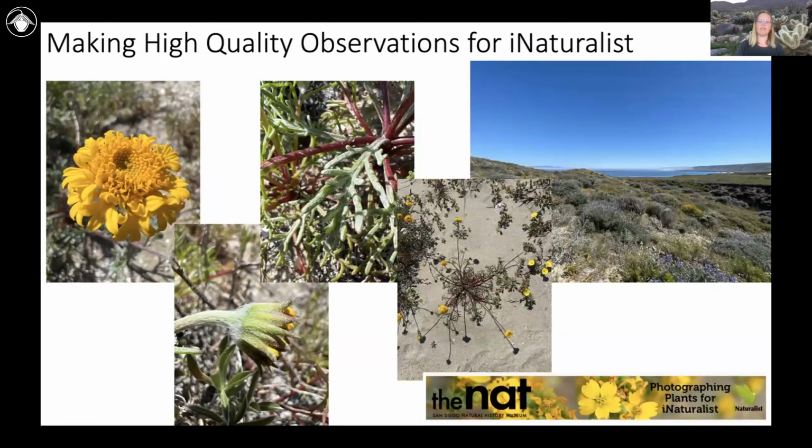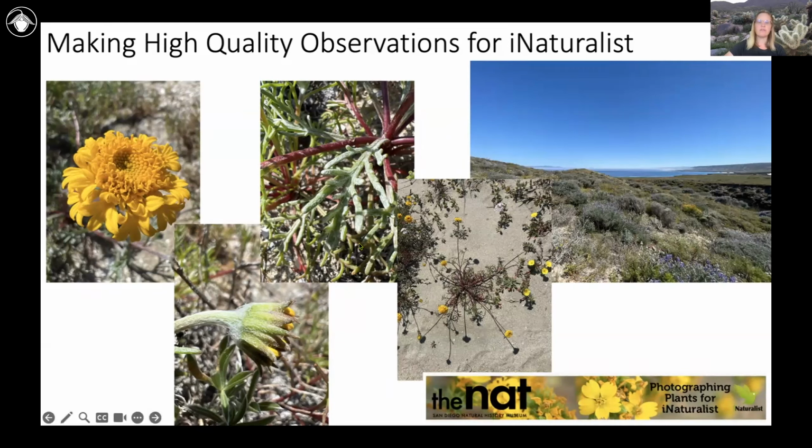But with plants, a lot of times there's a lot of different things you might want to capture. So I usually try to get at least 4 or 5 different photos that capture different aspects of a plant. Try to get something like a flower or fruit shot, try to get a head-on shot. And as I mentioned, when photographing Asteraceae, getting a photo of the involucre from the side is really critical for being able to identify things.